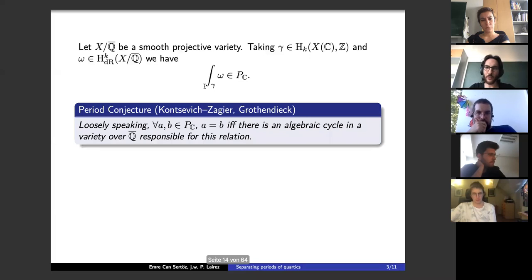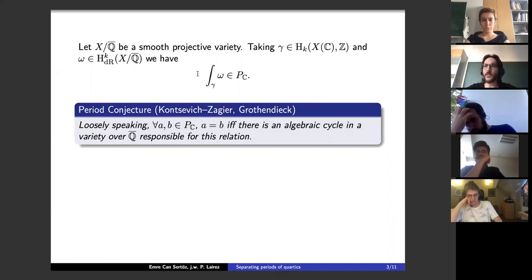A more general version of it is called the period conjecture. So this is now considered to be at the level of science fiction. So we have very little reason to believe it. And it's a vast generalization of the Hodge conjecture, which we still do not know. And very loosely, it says that if you have two periods, A and B, given in terms of two integrals, perhaps given on different algebraic varieties, these two periods are equal if and only if there exists an algebraic cycle in some variety defined over Q bar again, and somehow you can represent A minus B as an integral over this cycle. So, I mean, it's very interesting that on the left-hand side, you have transcendental number theory. You're trying to find identities between very complicated numbers. On the right-hand side, you have pure algebraic geometry. And this conjecture is a bridge between those two, much stronger than the Hodge conjecture.